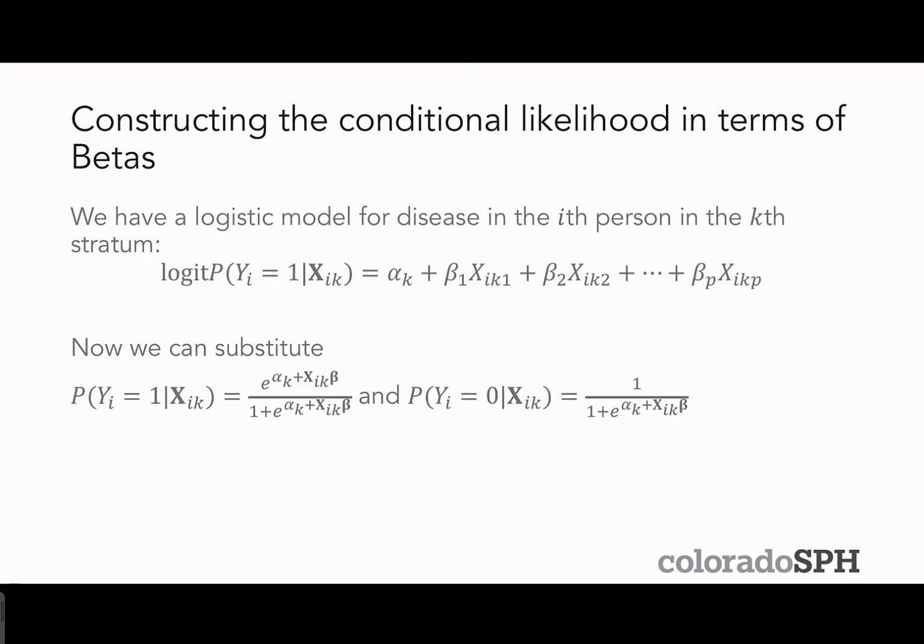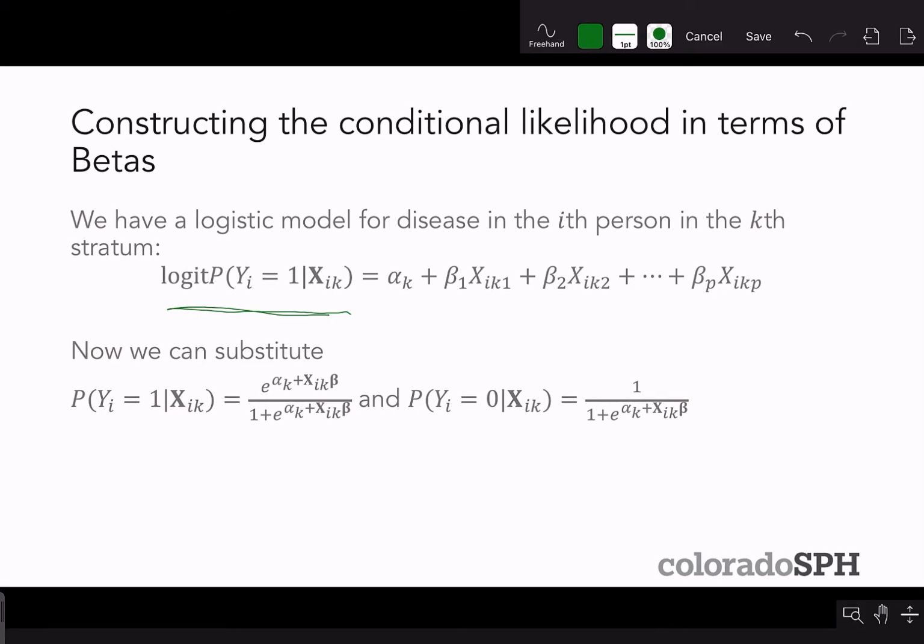And because we're interested in doing a regression and figuring out the relationships between the x's and the y's, we can substitute that with our Logit model to get the likelihood in terms of the intercept and the betas. And again, rearranging this to get probability, by taking the inverse Logit, we get this where x beta is a vector of beta times the covariates of interest, and then alpha_k is the intercept for whatever your kth stratum is.